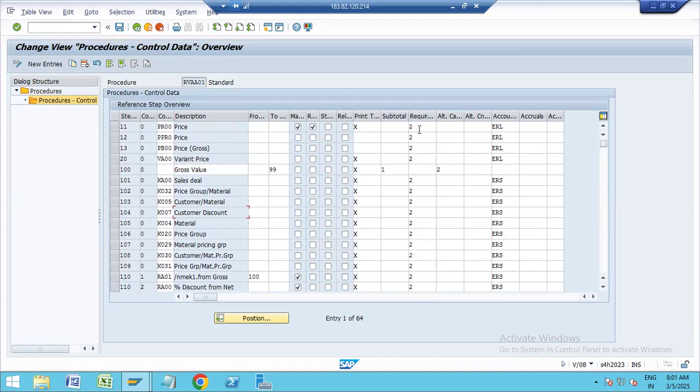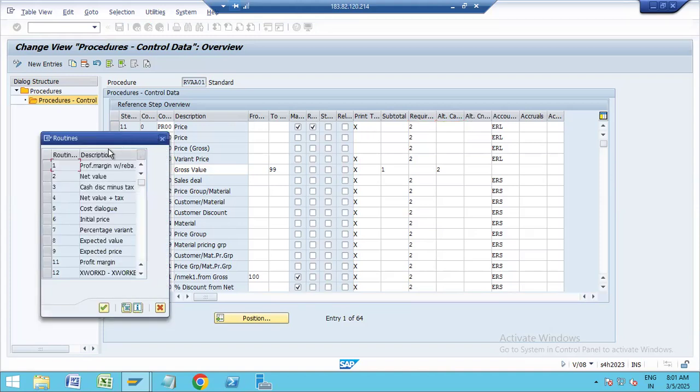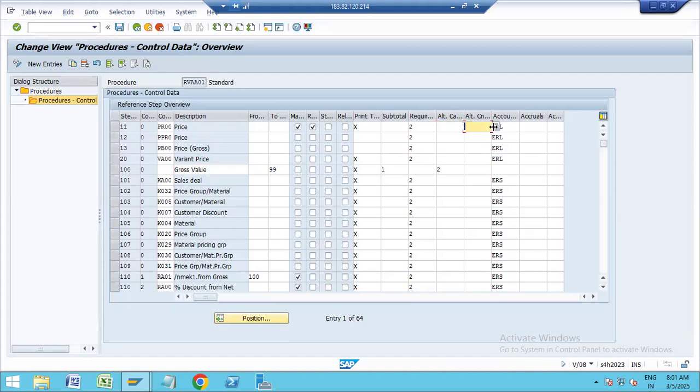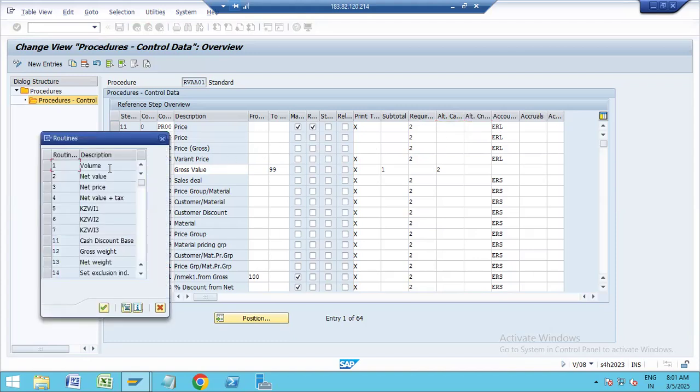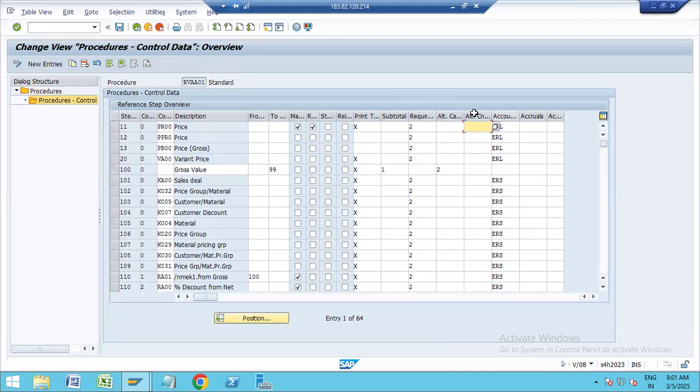If you look here, there are some field settings: one is for print, some are required, then alternative routine and alternate condition, with the name on the alternate condition base value, condition amount. So base value, condition amount, account keys. Among these, account keys are the most important.